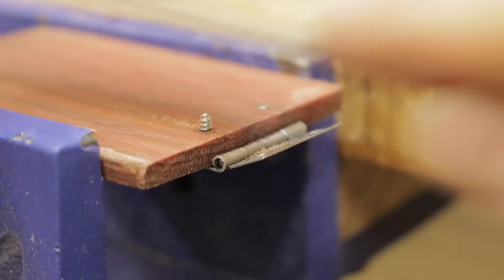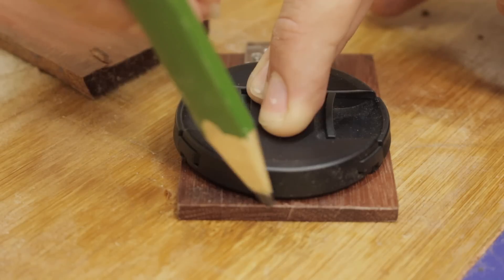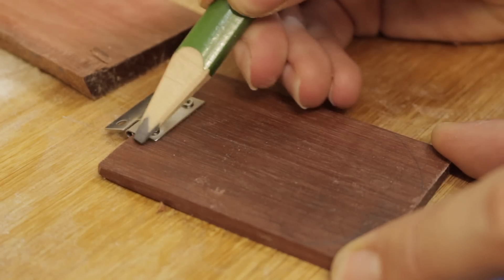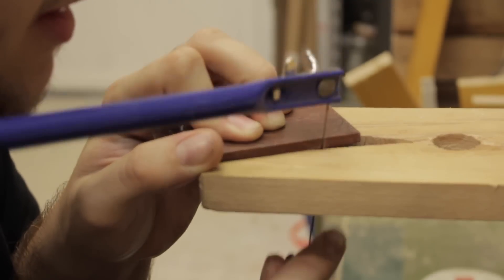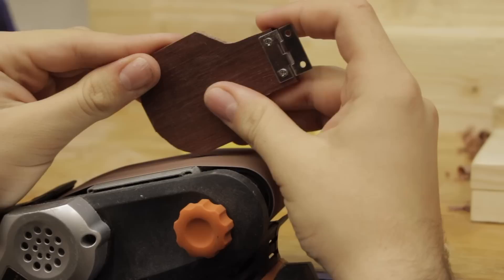I had to file the screws which were protruding out from the hinge into the wood, and then we drew it and Maurice did the cutting with the coping saw and later he sanded it so it would have nice lines around.